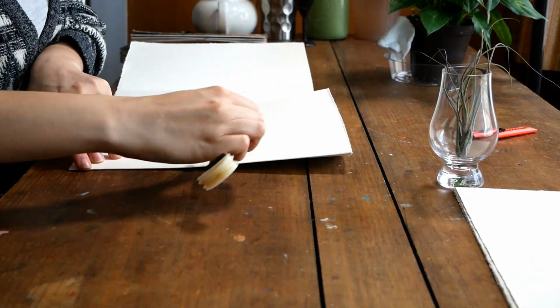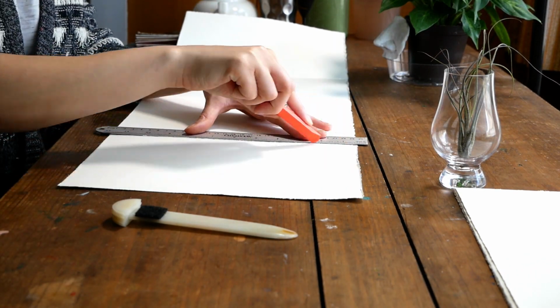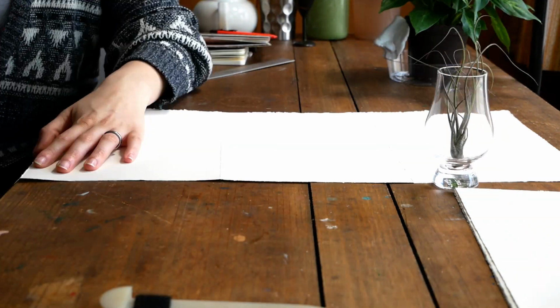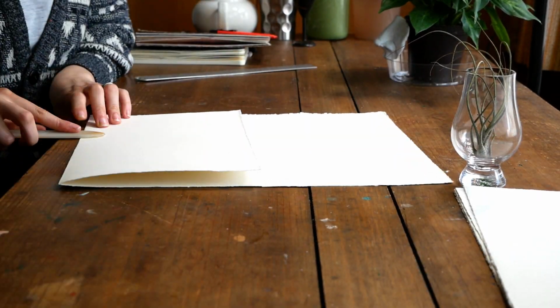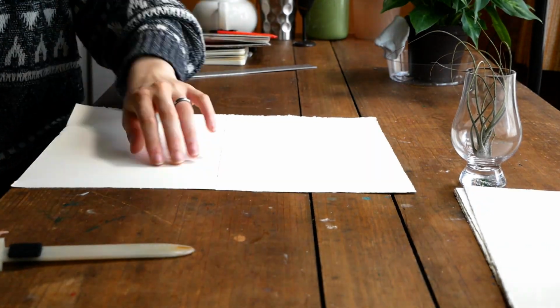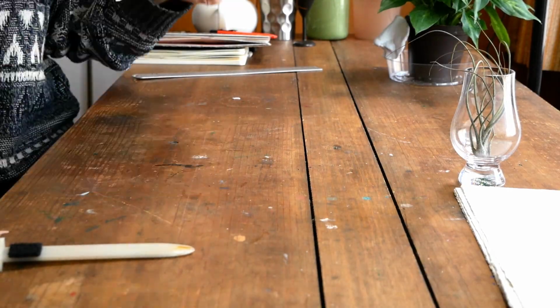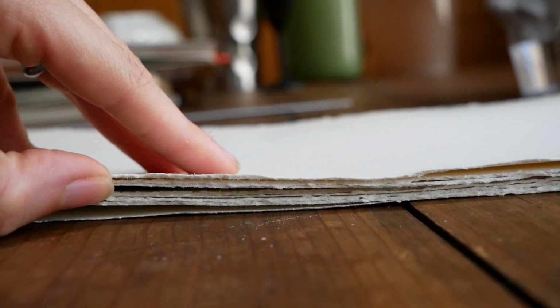I really like taking the time to fold and rip my pages. I enjoy the sketchbook making process, and I would really encourage you to give sketchbook making a try if you like crafting things and making your own items. If you're just trying to quickly have a sketchbook and you don't want to spend money, you can do this, but especially when you're planning to stitch, it always takes a little bit longer than you might think. So allow yourself some time.